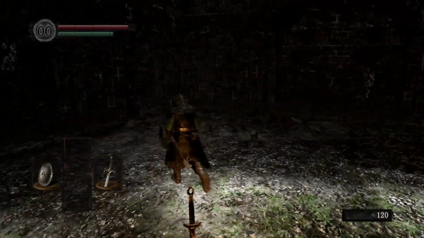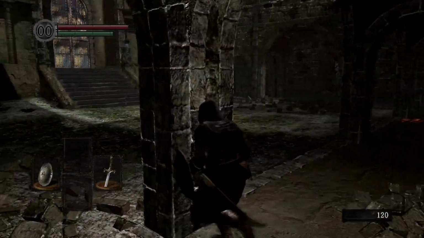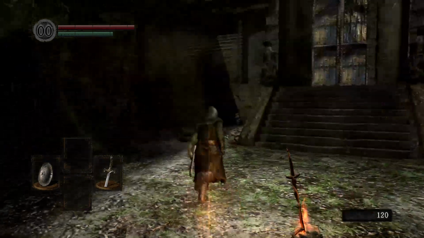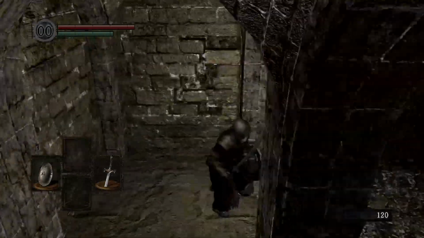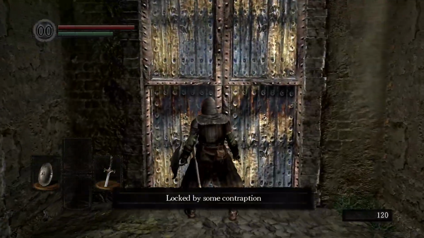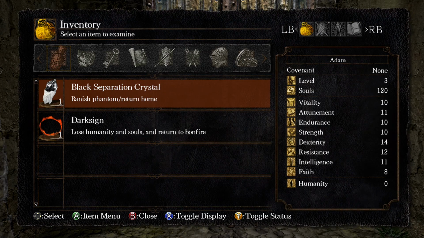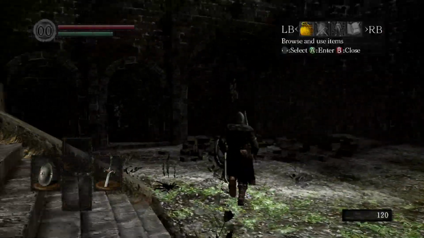Whoa, what the fuck? What's that person doing? Did you see that? There's like ghosts of other players and other stuff going on, I think. Okay. Just looking around to make sure. Locked by some contraption. Not that either. All right.